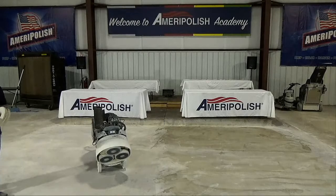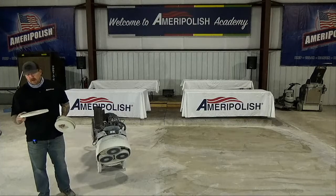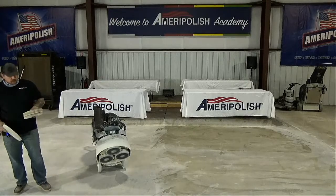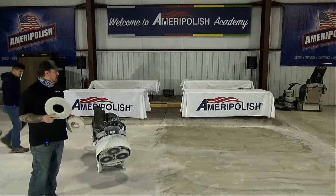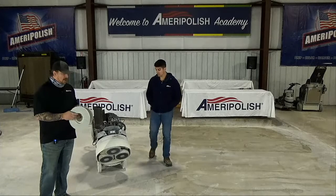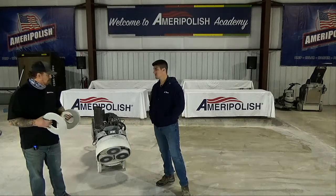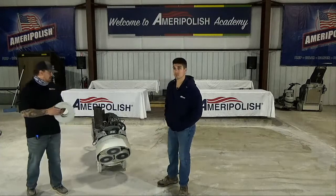So what we're going to do is outfit this machine. These are our GPR pads, and we have different sizes for different machines. This one is a Levine 20, and we're going to use the 9-inch pads, which just Velcro right on. Then we have 11-inch pads for the bigger machines. This is only for a planetary system with round heads. We do not have pads yet for your Turcos, your Prep Masters, and other machines like that.